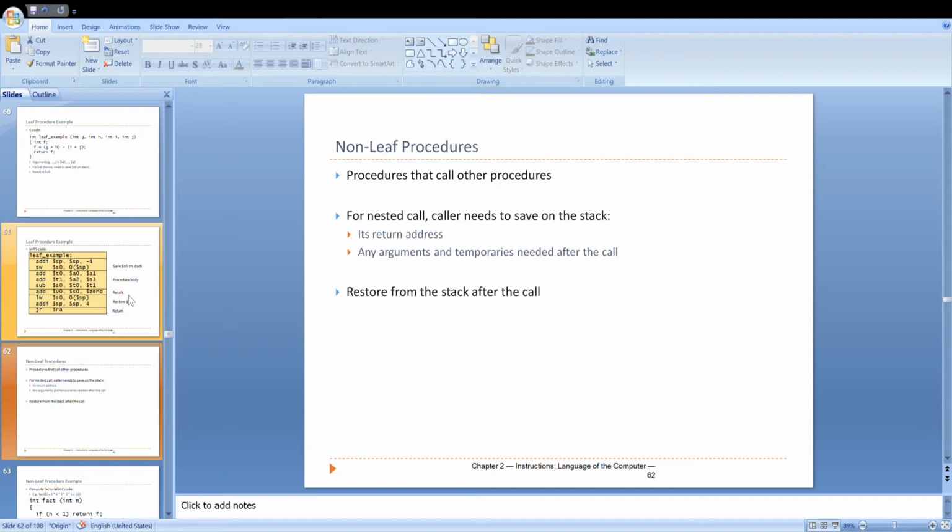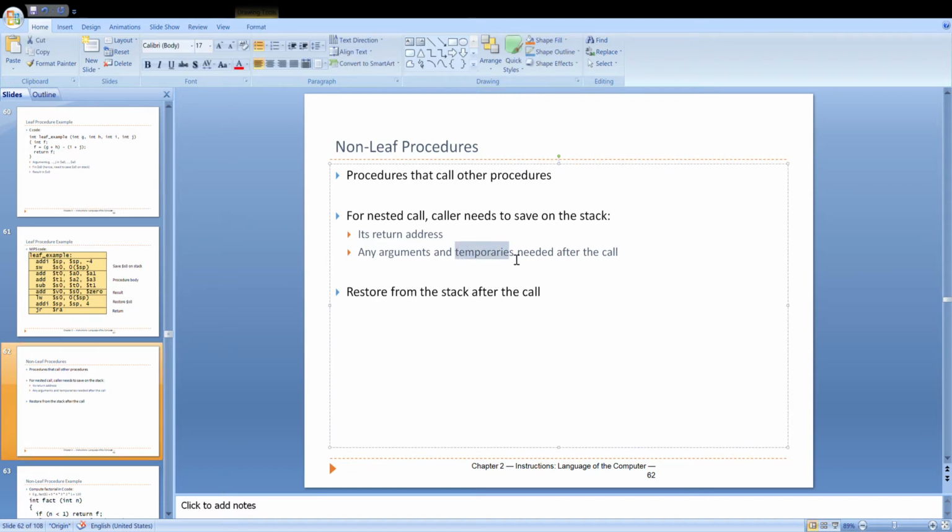So this is a leaf. What we saw are leaf functions. What are non-leaf functions? Inside a non-leaf function, you have to call other functions. There is a special case of non-leaf functions, where it calls itself. That's called a nested call. The caller must save on the stack its return address, arguments, and temporaries needed after the call.